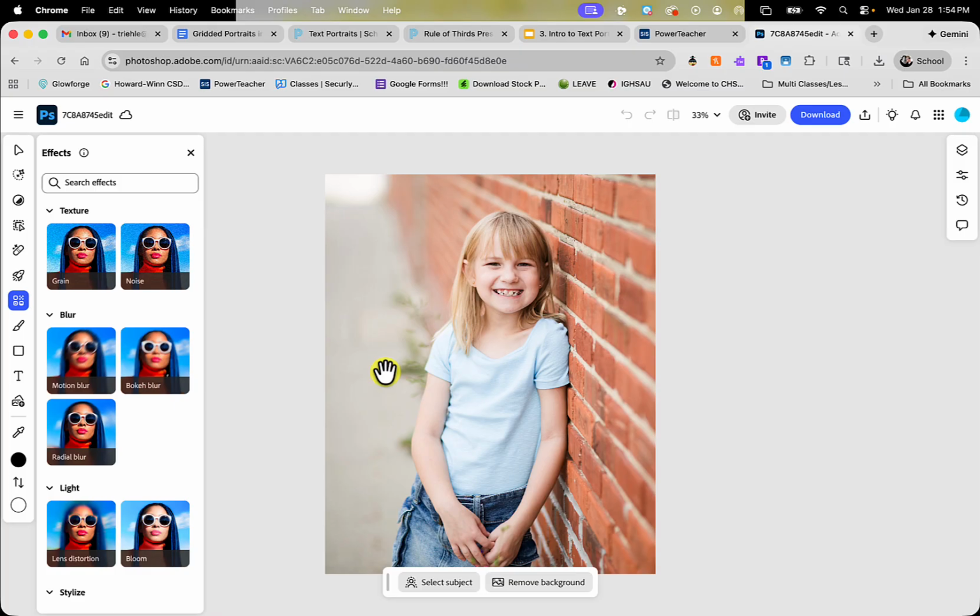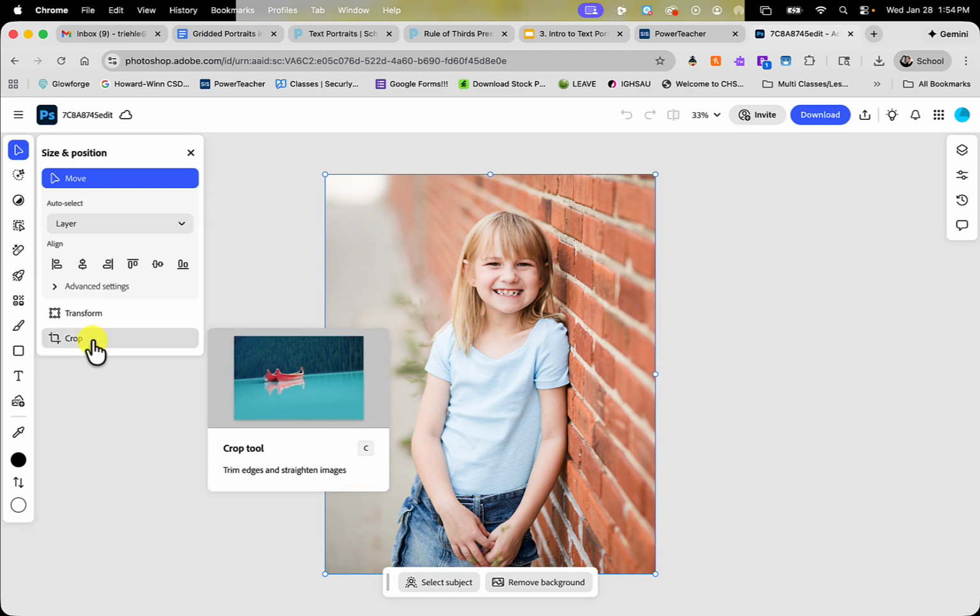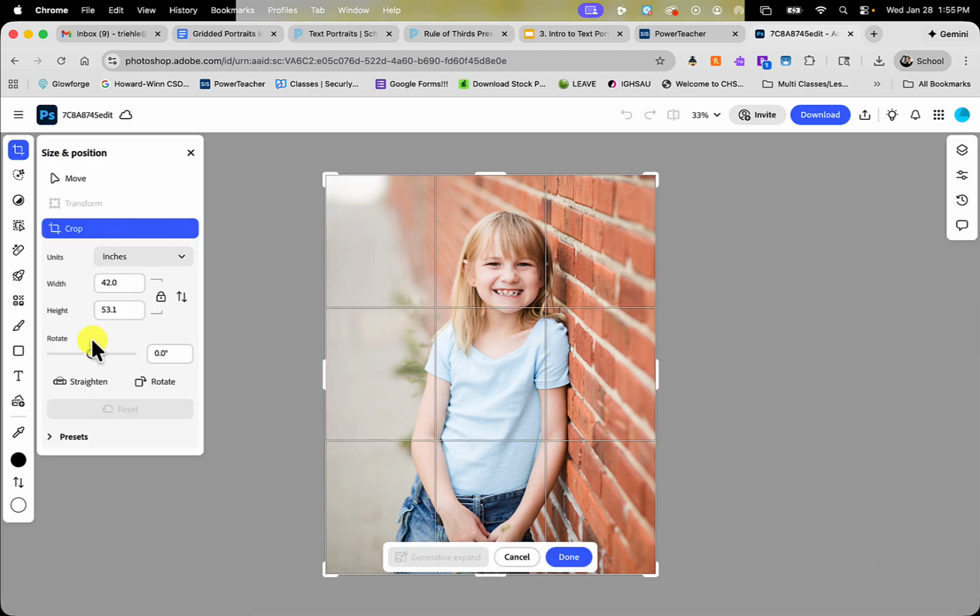So everybody has to do this step. Whether they're doing something in black and white or color, this step needs to be done because your file is probably not the correct size. So I'm going to come up here to this where it says size and position, and I'm going to click on that. And then I'm going to come down here to crop. Now, lovely online Photoshop is a little silly. So I'm going to make sure that this is unlocked right now. Okay, so I've clicked on that.